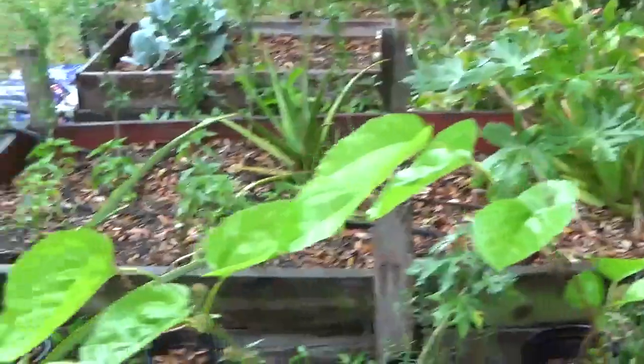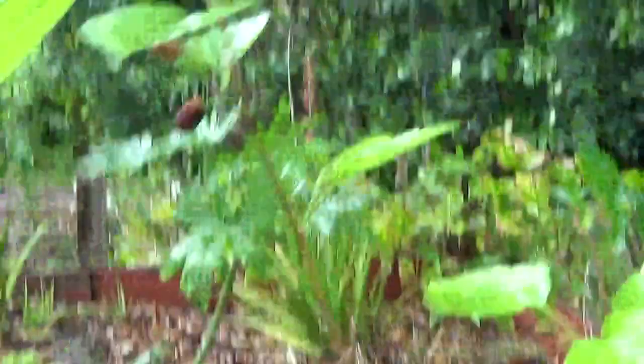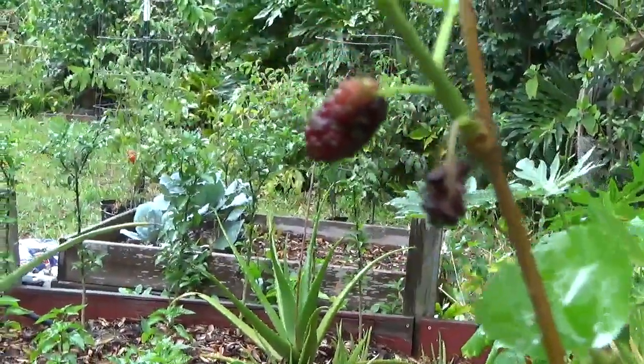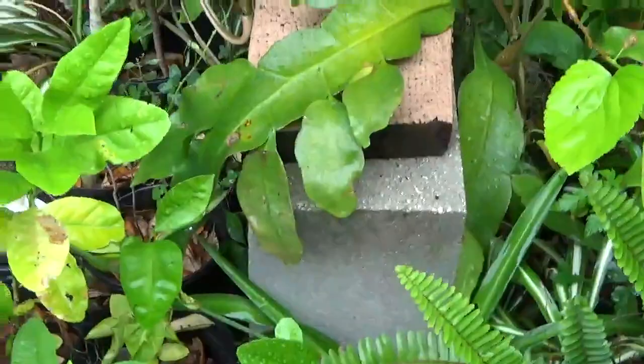I'm going to try to get this done outside before it picks up again. Starting off with my mulberry — the reason I'm starting with it is I've got mulberries. This thing has put on all its leaves in the last couple of weeks and filled itself up with berries. It's still sitting in a pot but it's growing. The horseradish next to it hasn't come up yet, but I've still got Ponderosa lemons in pots and a couple of papayas.